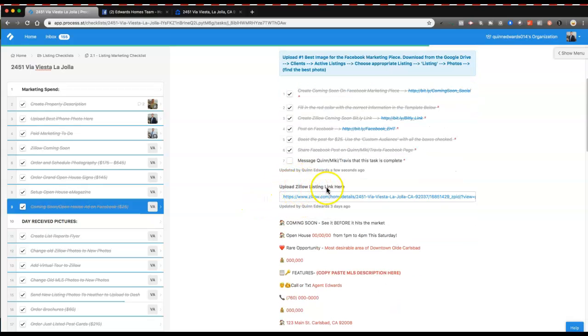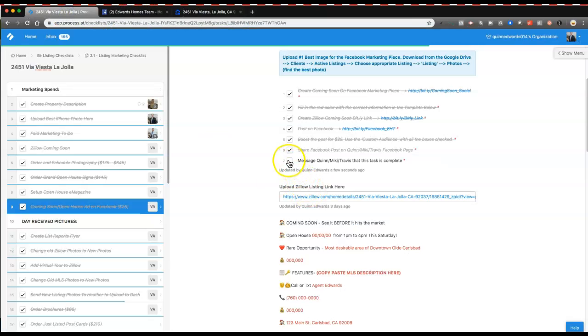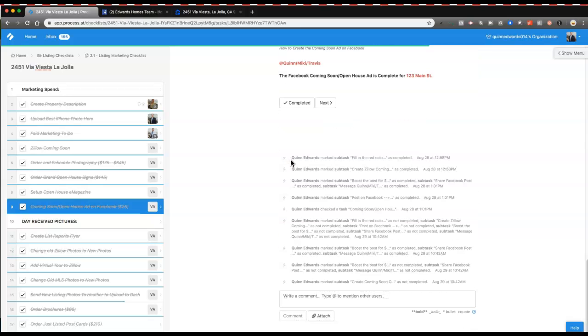I also have to upload the Zillow listing link here. Sometimes it makes things easier when I'm creating the bit.ly link, and that's why I have the whole link actually available right here, which is this link. And we'll just message the team that we're done here. So if you scroll all the way to the bottom, you'll see this @ and @ just means it'll acknowledge the agents that whatever you're going to post. I'm not here right now because I'm using my page, but normally you would add me as well.